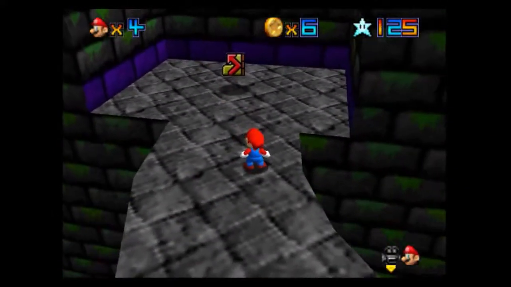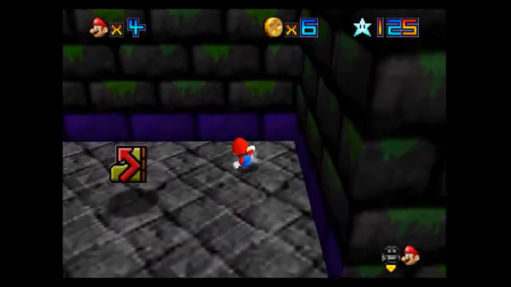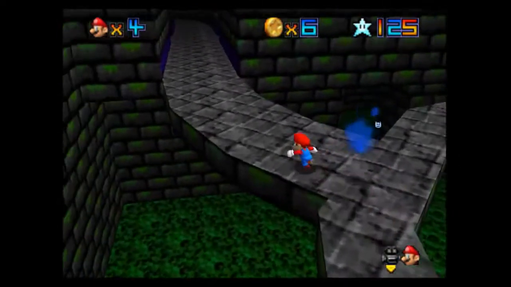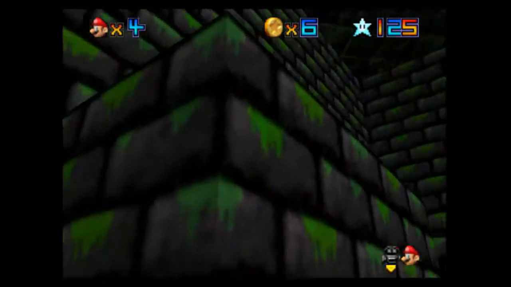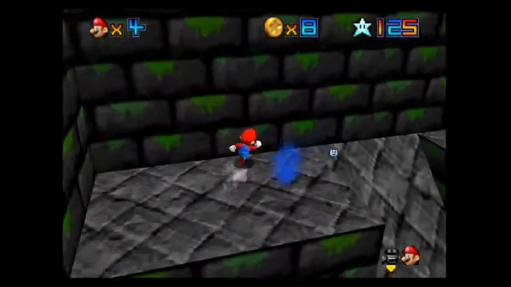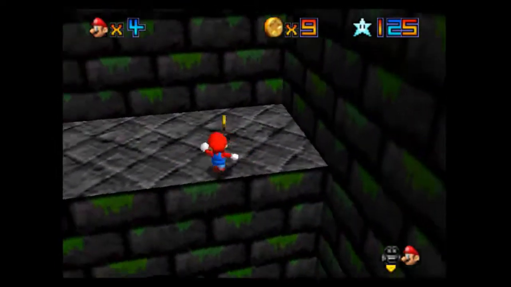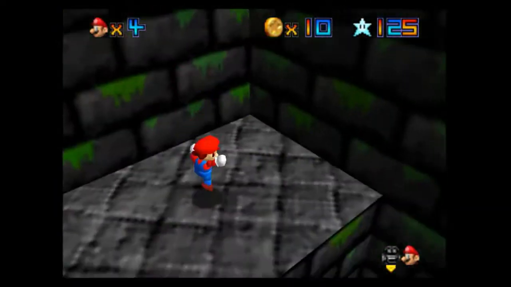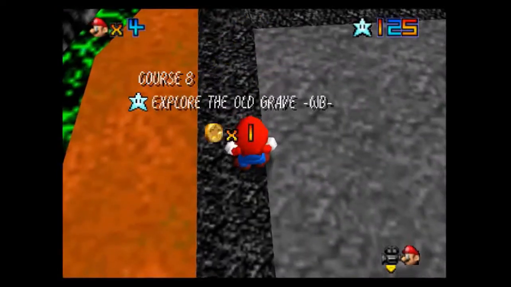Star number 7 is Explore the Old Grave in Enchanted Death Valley. So this star is basically a tutorial for the wall kick badge, in that we have to do some wall kicks up here, then go past this section and do more wall kicks over here. And this second set of wall kicks is the one that's being pretty hard for us.